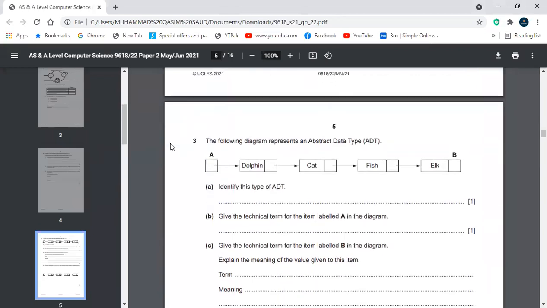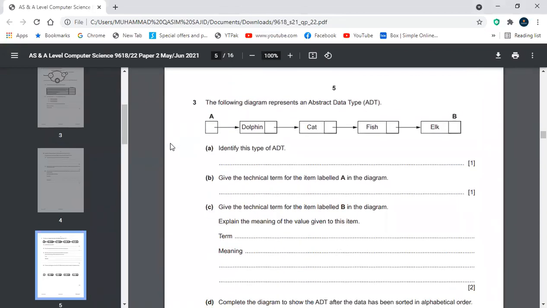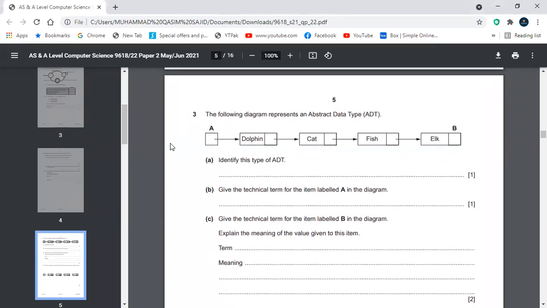Now question number three. The following diagram represents the abstract data type ADT. There must be input: dolphin, cat, fish, and elk. Identify the type of ADT. First question: what is the type? It is basically the link from one part to another, so it is a linked list.